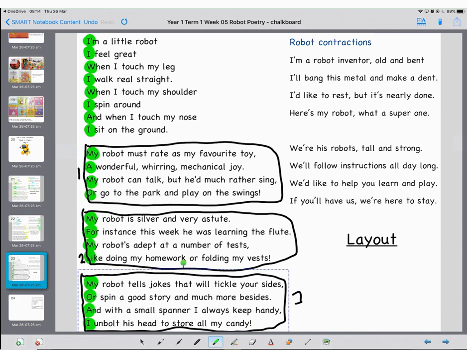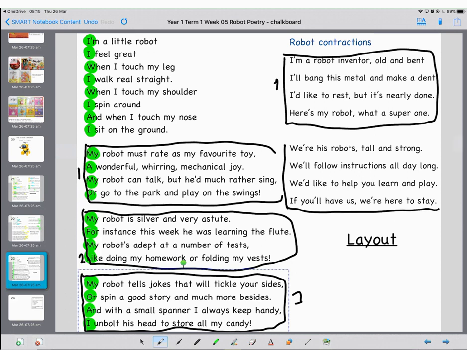And now in the third poem, exactly the same again. You've got two stanzas. Stanza 1. Sorry about that, it's not very neat, is it? I'll do that again. And stanza 2. And you can almost certainly work out where the capitals are going to be. That's right, it's I, w, w, w, I. Okay. So well done. That's the 3 main features of poems we're going to be looking at.